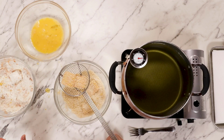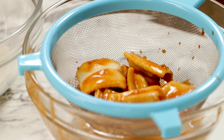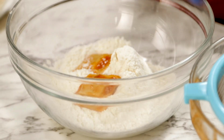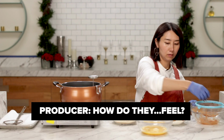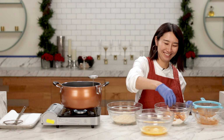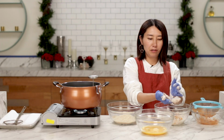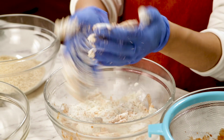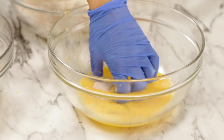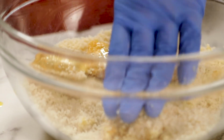I have flour, egg wash, and panko. We have strained ravioli. Dredge them in flour. How do they feel? It's weird. It's like slippery. If it's too much, you can just brush it off. So you want to fully cover with egg wash so you can coat with panko.